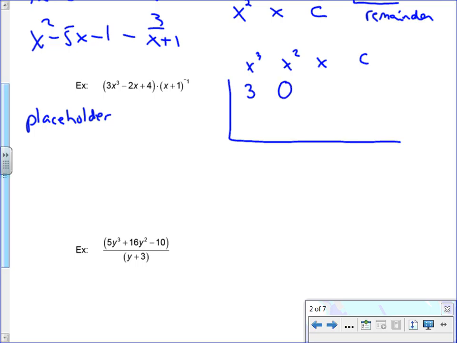So I have to put a 0 right there for the x squared, then -2 for the x, and 4 for the constant, a box for the remainder. You take this number and you do its opposite. Since it says +1, I put -1. I will tell you what that does. That lets us add when we come down instead of subtracting. Okay? It allows us to add instead of subtract, and we make fewer mistakes when we add. Put a 3 here. -1 times 3 is -3. Add. -3. -1 times -3 is +3.